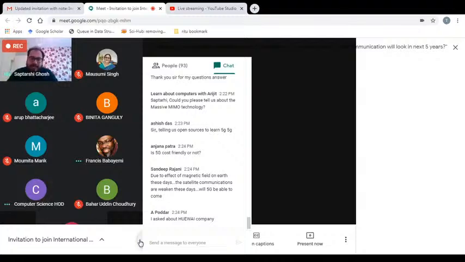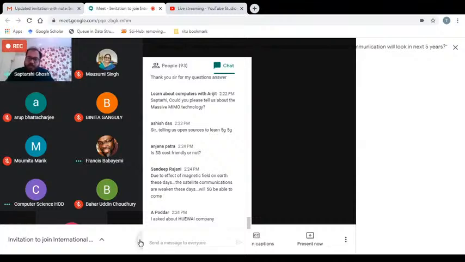Not really. Not open source, I would say. There are some paid courses out there. If you want to read, there are lots of materials. You need to go to a website called 5GPPP, the Public-Private Partnership. This is the European Union 5G initiative, and they put their white papers online.